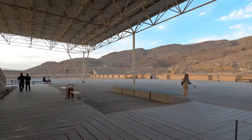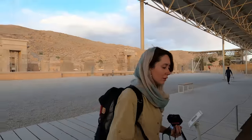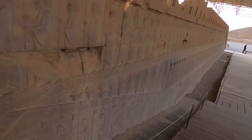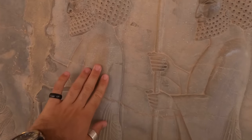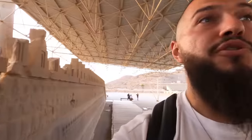We are looking for a structure — a carving of a man with wings. There was something downstairs but it was a smaller version. Here are these small soldiers — you cannot miss this. You can see bigger ones upstairs. I'm not sure if I'm allowed to touch, but no one is watching, so I touched it because I like to touch things. Once you touch these historical places, you can feel like you are really there with history.